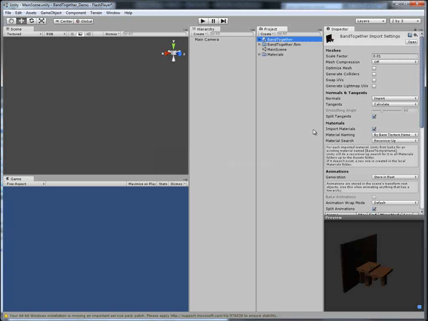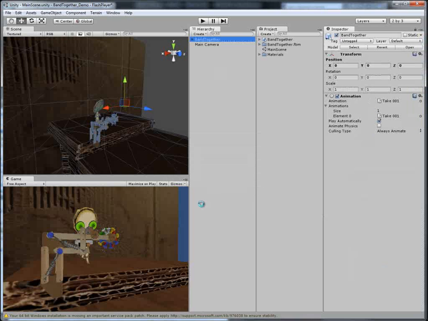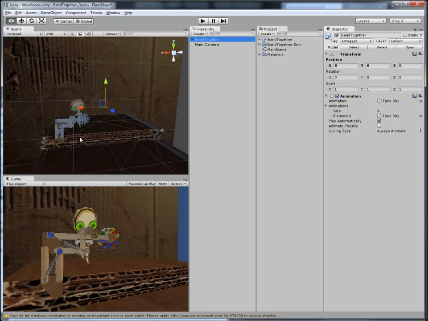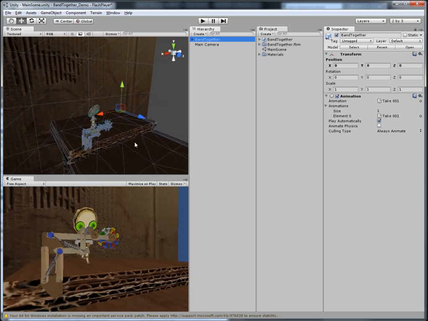So if I want to have the loop animation, I'm going to grab the band together here. You see that the animation wrap mode is set to default, so it's only going to play once. But I can go back here and say loop this animation, and the animation on these guys will loop. I'm going to drag it into the scene. Yes, I want to apply that. You'll see that I already placed the camera in the right spot so that we don't have to waste too much time adjusting the camera. But you see that here's my game. Here's the scene that we have in Unity, and the animation is all in there.